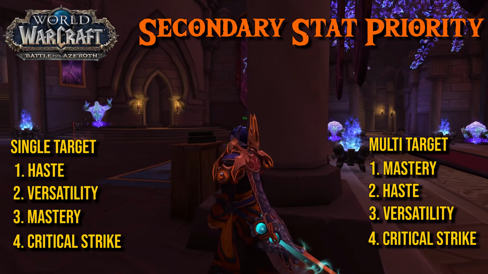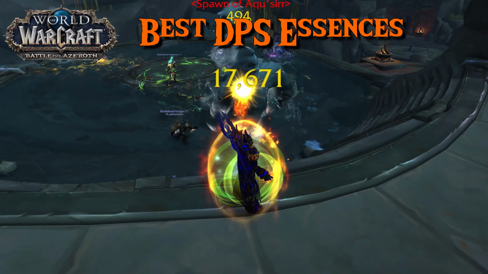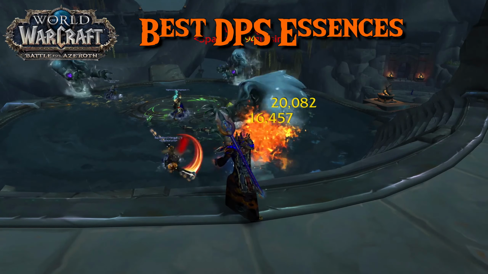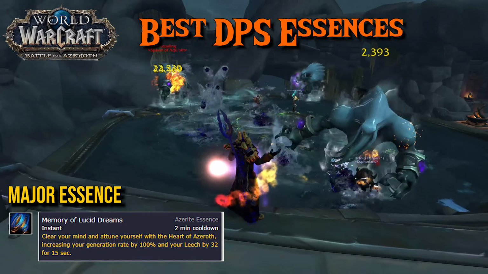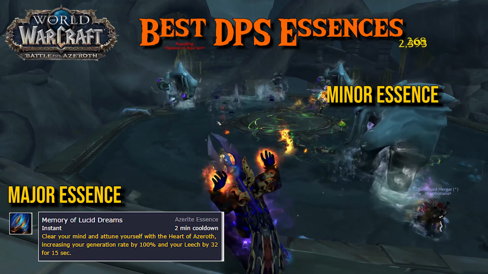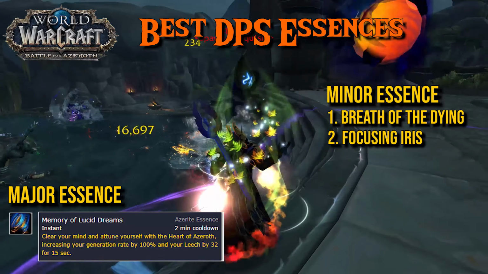Keep that in mind when getting new gear. Essences are also a key part that you require to do good damage. I recommend to pick for fire mages Memory of Lucid Dreams as your major essence. Concerning your minor essences, you should always be picking Breath of the Dying and Focusing Iris.